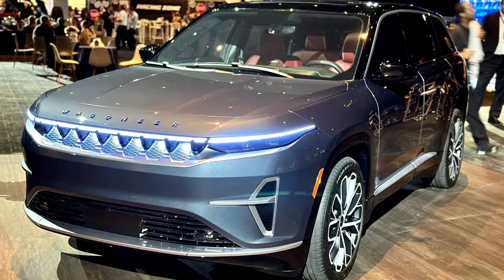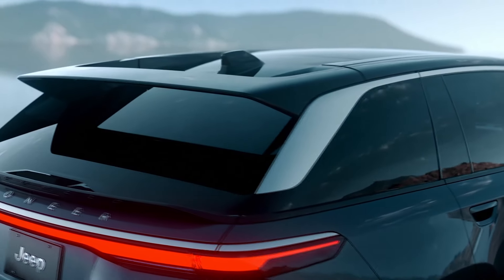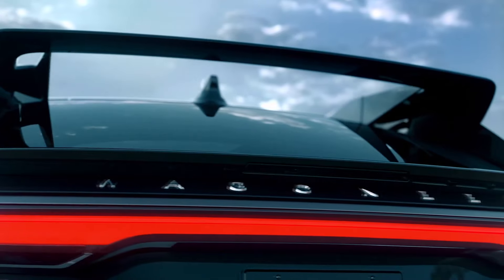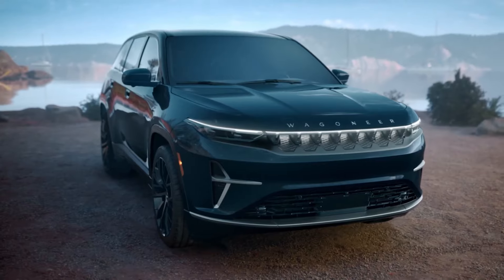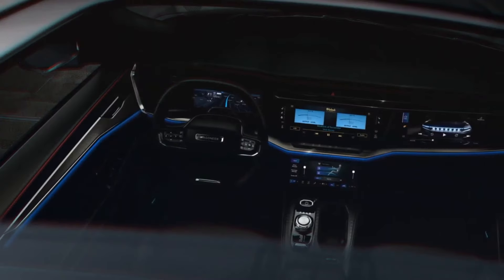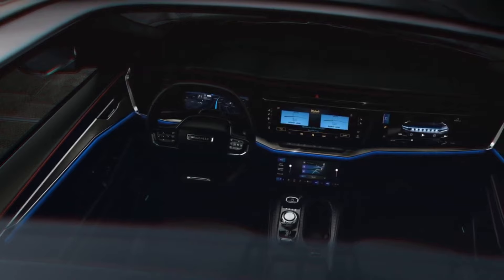The launch of the Wagoneer S will be a game-changer for the legendary off-road manufacturer, as they expect EVs to make up half of their US sales by 2030. In terms of design, the Wagoneer S is expected to blend the old with the new, drawing inspiration from current gas-powered models but featuring sleek modern elements such as a light-up grille. Built on the cutting-edge STLA large platform with an 800-volt setup, it's expected to feature a dual-motor all-wheel drive setup. Inside, we might find up to three touchscreens, luxurious materials, stitched door surfaces, ambient lighting, and a panoramic sunroof as standard.